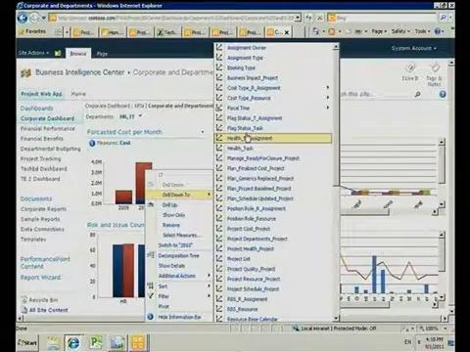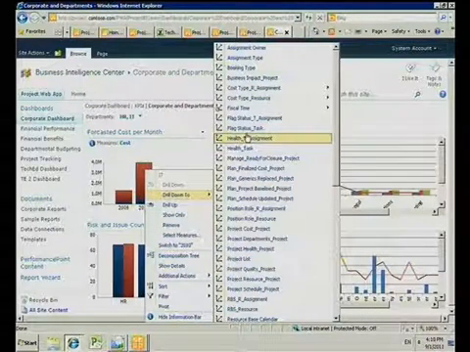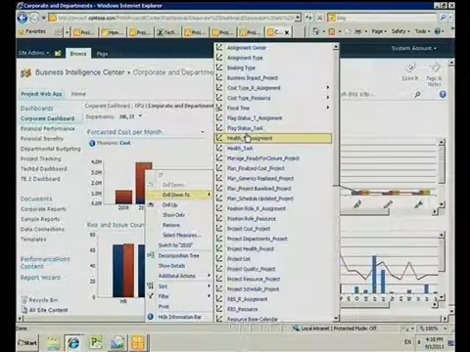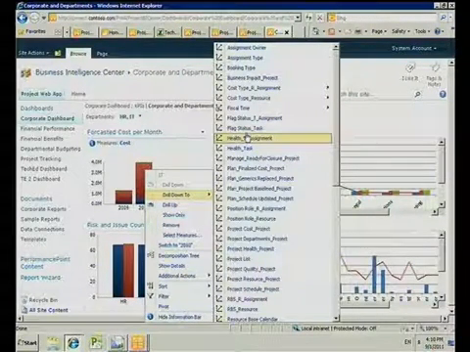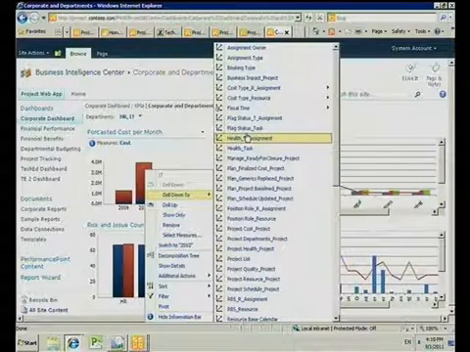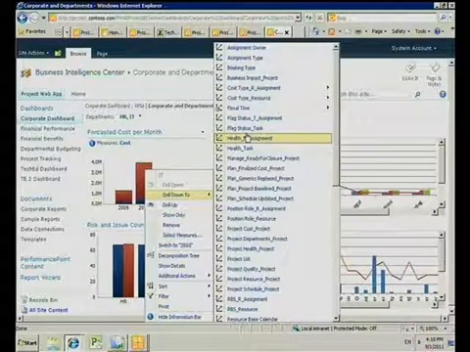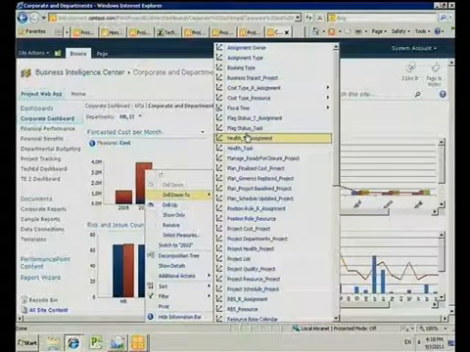Just was wondering where the best place we could probably look for some samples that we could steal. Great question. You can leverage the information. First of all, what I've shown you here is the demo Project Server image. You can download that off the Microsoft page. That's probably the best way.